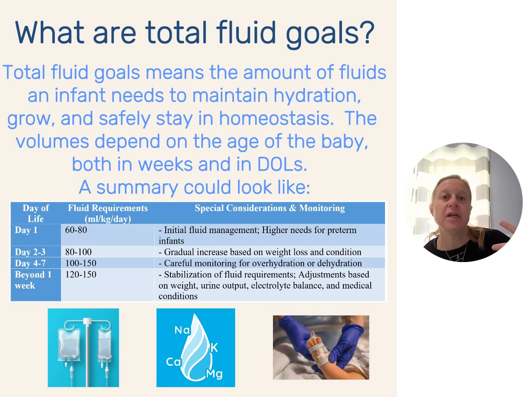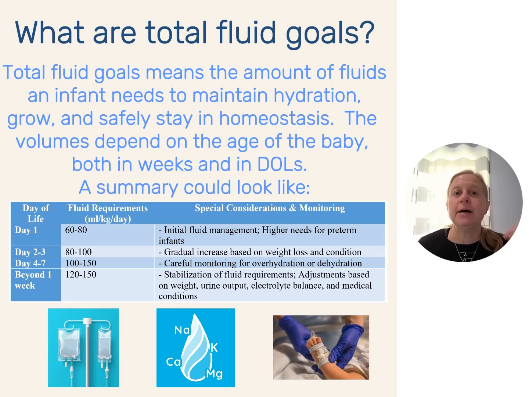All that together. So this is a sample chart. I'm on my chart kick. I think June and July are like the month of charts. So it's just a quick summary. This is not exactly what everyone's doing. It's just kind of to help you get a picture of what's going on. We're going to start around 60 to 80 mLs per kilo per day. We go up typically by 20 mLs per kilo per day until we reach that total of 150 to 160.